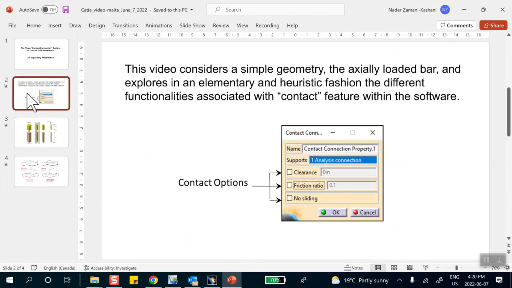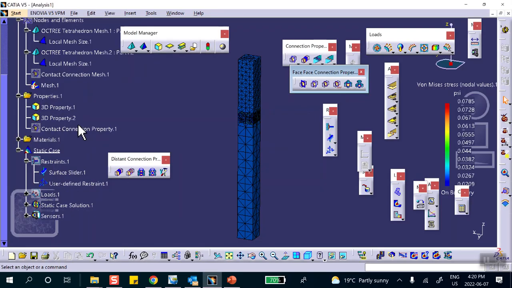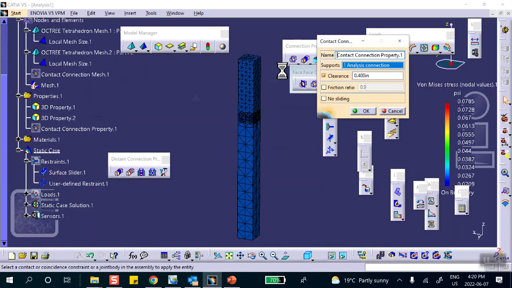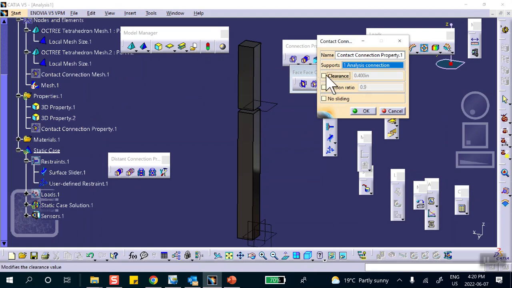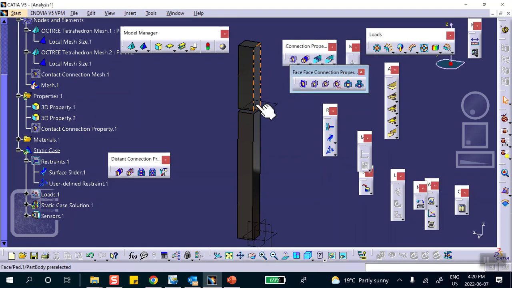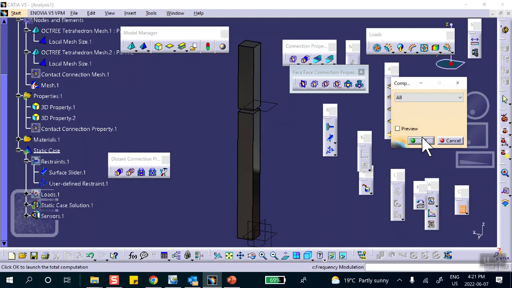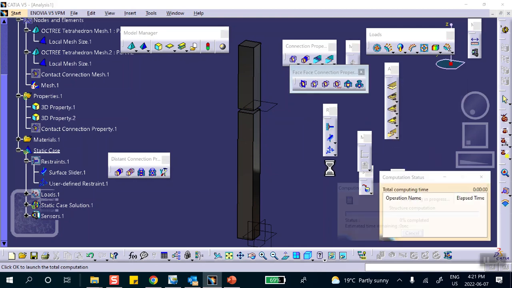Now, as far as the other things are concerned, no sliding. Let me actually do an example. So I go here. Let me actually make the clearance 0. I'm basically not using it. Okay, so I'm not using clearance, but I will use sliding. Okay, no sliding. Okay, so notice that this is going to move down by 0.25. Obviously, it's going to cover the gap and it's going to push this thing. And when I said no sliding, let me explain to you. Once it runs, I'll explain to you what it means.